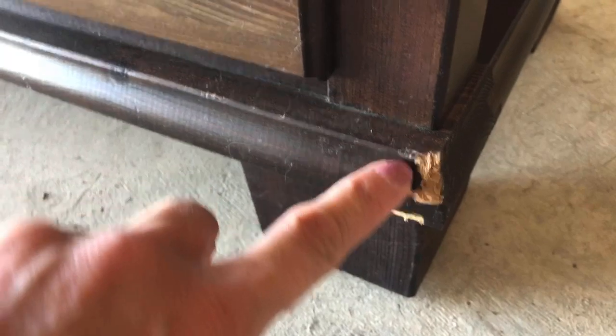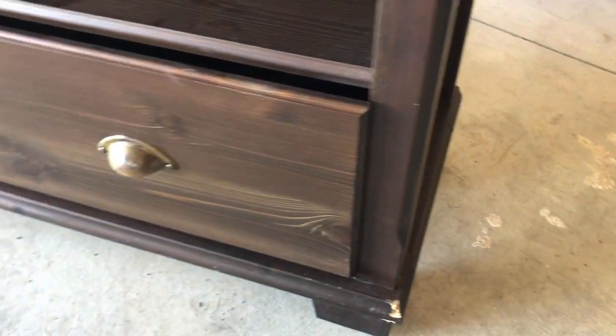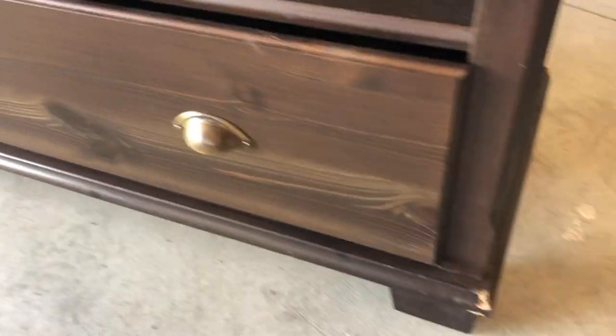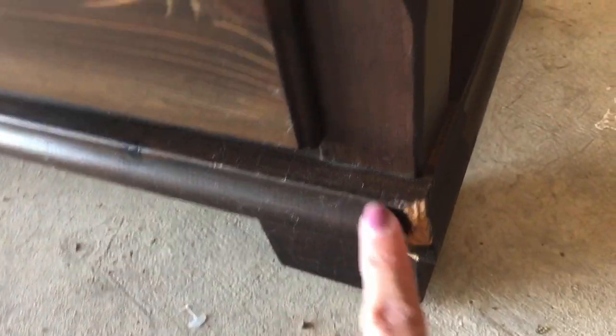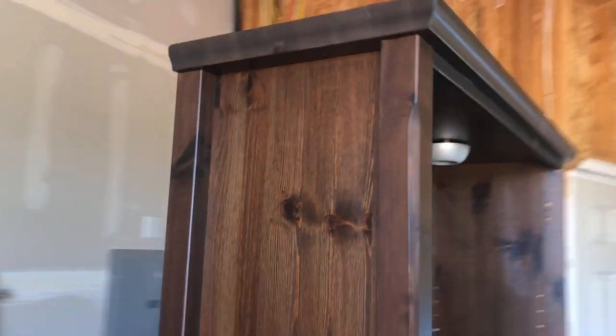I'm not sure how I missed this little piece earlier, so that kind of sucks, but I still think it's gonna be super cute. And when it's chalk painted, I'm just gonna make it look kind of distressed on that corner. I don't really think you'll be able to tell, but when I list this, I will disclose it, because I like to fully disclose any flaws in my pieces so there's no surprises.